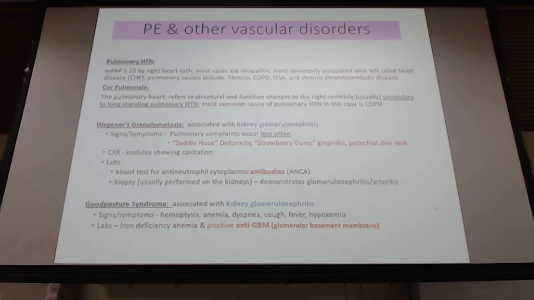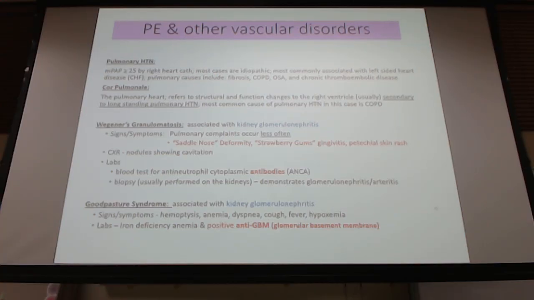Another clue would be referencing these ANCA antibodies. I don't expect you to, if I asked you, what's the antibody? That's like a first order question for me, I wouldn't do that. But if you see that in a question, then that'll give you a clue that I'm talking about Wegener's. I don't really talk about treatment because you won't treat it.